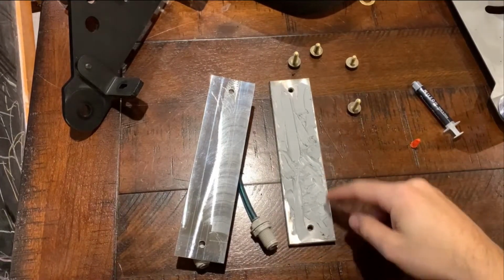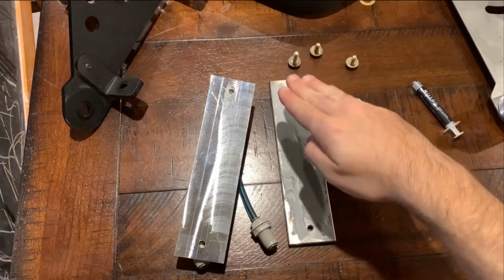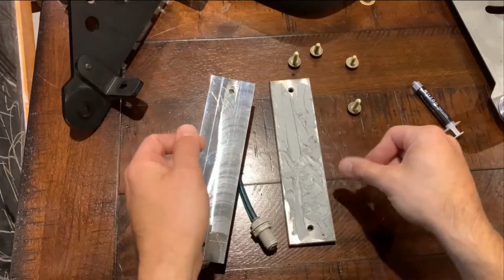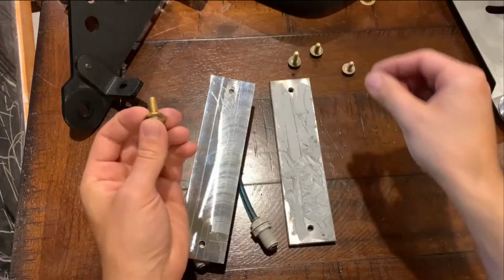Alright, so you can see there that it didn't spread super well. It's really thick actually, and you have to do a real slow, even pressure to get it to smooth out. So we'll put this together now and use the longer bolts and get it put back on there.